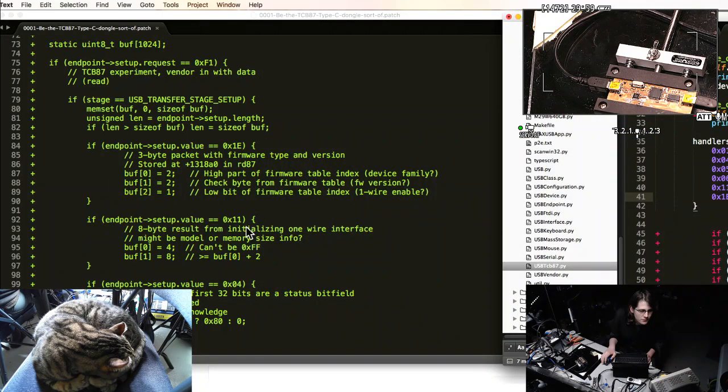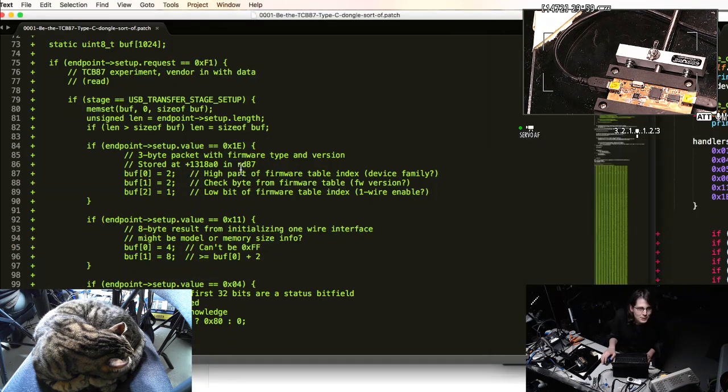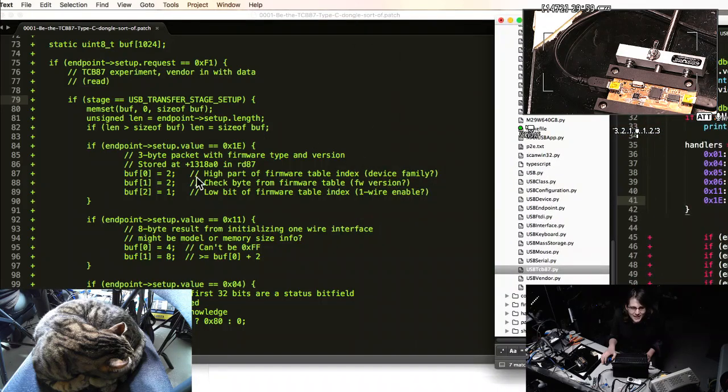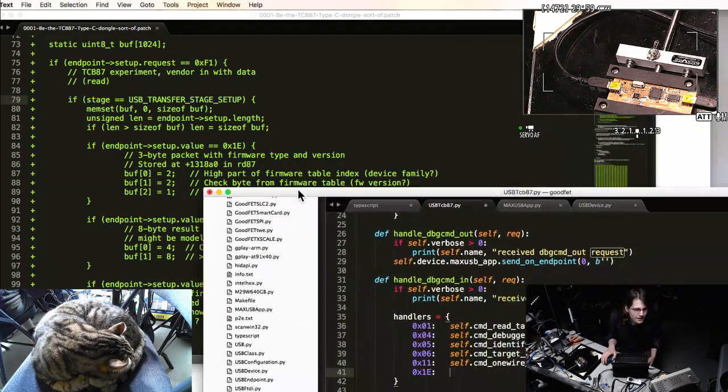This is the version of the firmware in the dongle itself. I guess I also gave myself some notes for where in the RD87 binary it's comparing this against. This was definitely a case of it's issuing a command, it's expecting a 3-byte packet, and then I give it zeros and it's just unhappy. And then I try giving it some other values and it's just unhappy. So I disassembled a function around it to try to see what it wants, and this was what it wanted. And then I guessed what this meant by context.